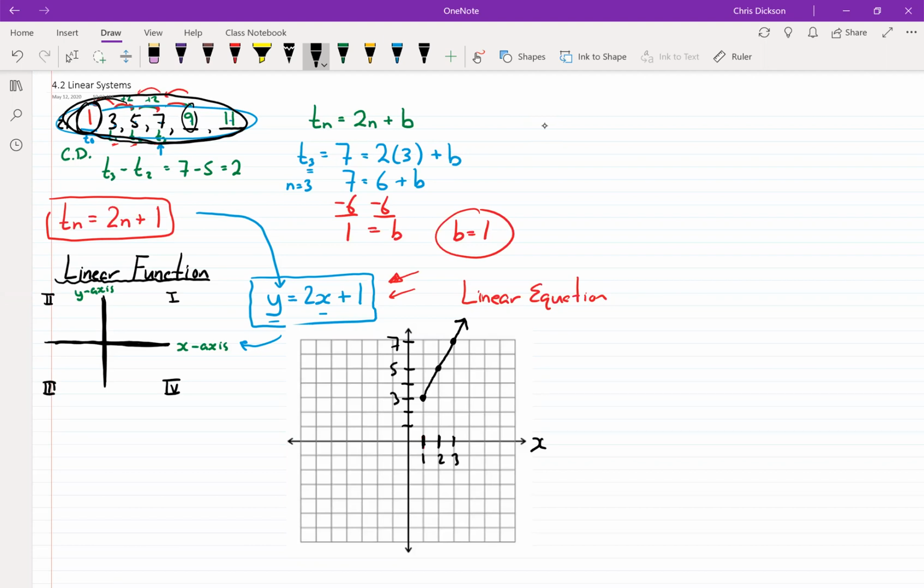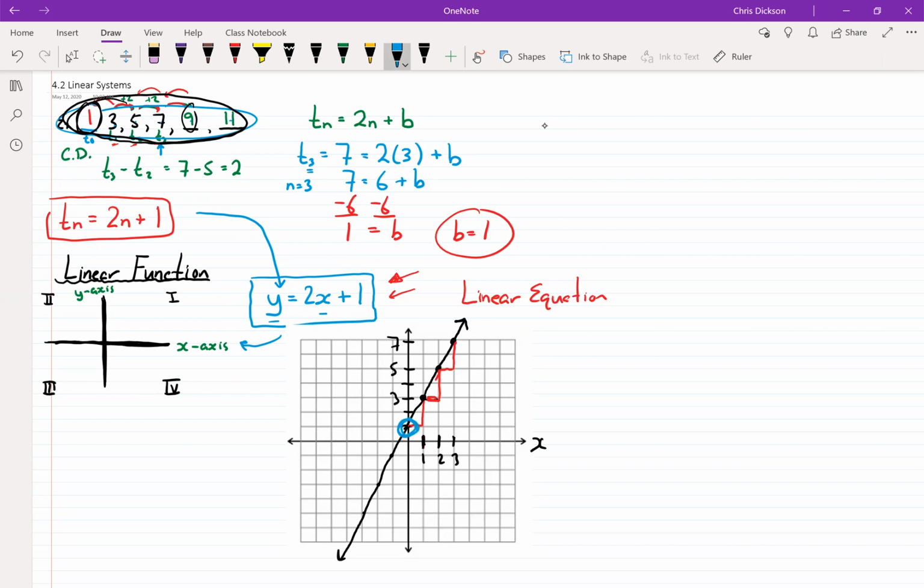But if you were to go backwards, I'll use a different color here. It goes over 1 and up 2. So going backwards, it should go down 2 and over 1. If I extend that line, it goes through there, and I go down 2 over 1, down 2 over 1, down 2 over 1. This line keeps going down, down, down. But what I wanted to draw your attention to is this point right here.